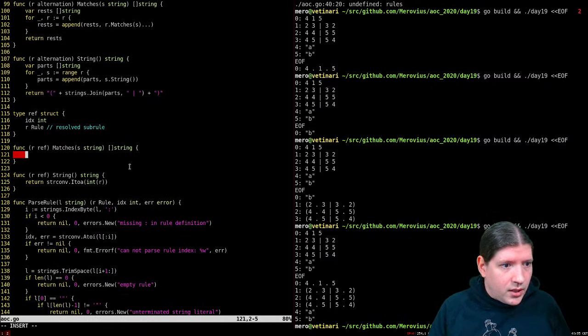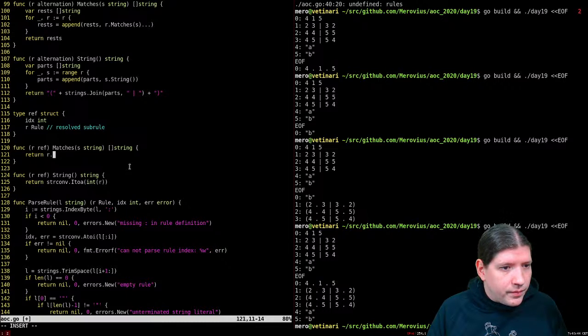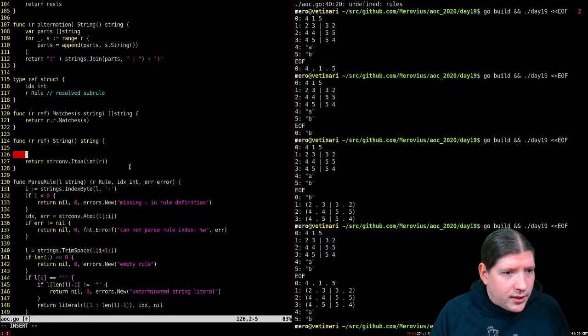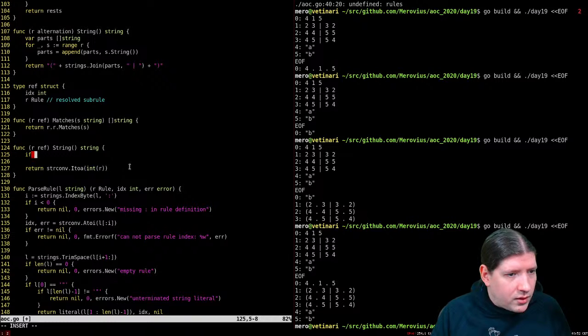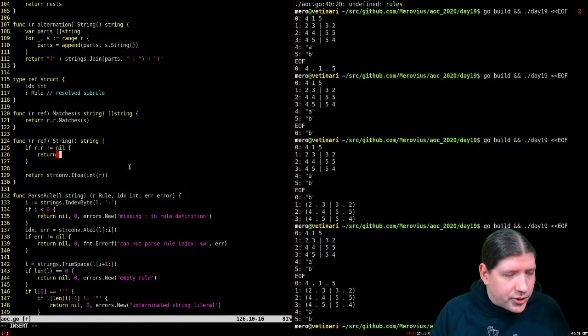And so the ref matches will just return r.r.matches s. So it will just match the subrule and return that directly. And here we will do something. If r.r is not nil, we will return its string.